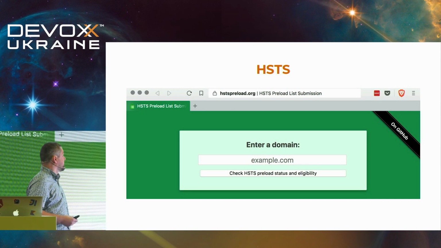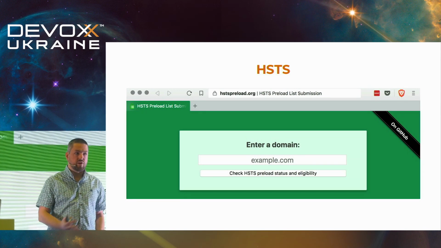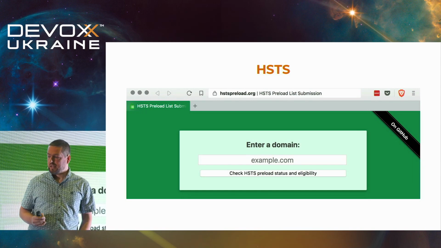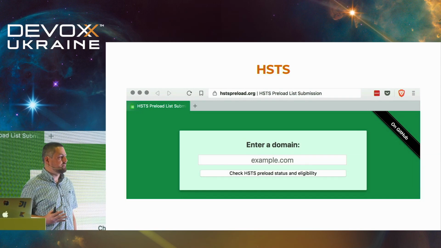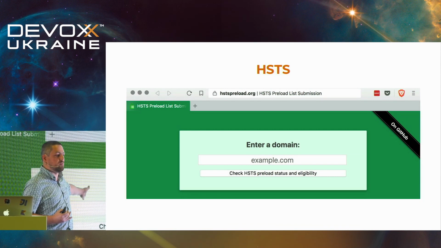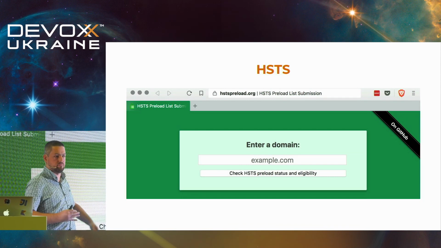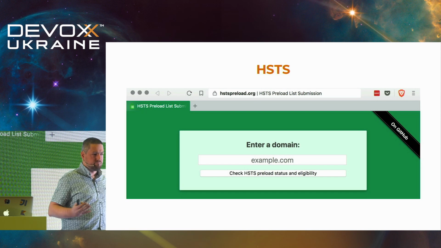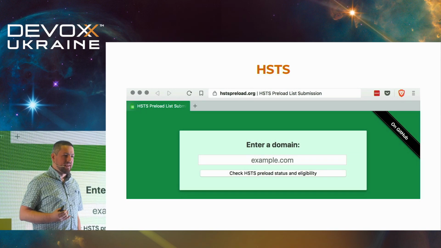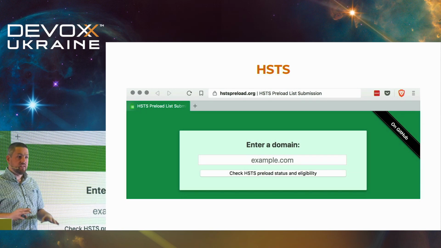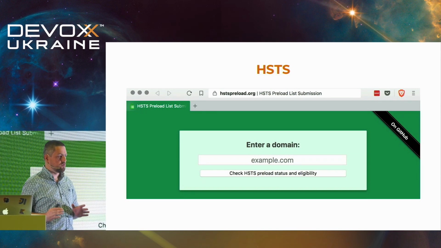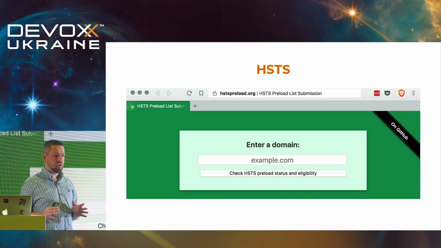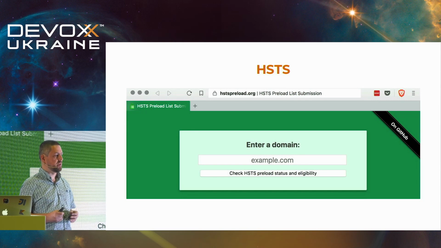It's available on hstspreload.org, and you can very easily check your domain there. Now, of course, you can enter a domain there, and they will not automatically add it to the preload list. Would be a bit simple to do that, but dangerous too, because if your competition is not on HTTPS, you could simply lock them out completely. For some reason, they didn't really want that. But they decided, okay, this is too good a thing to have, so you want to be on this list, but you have to adhere to some criteria.